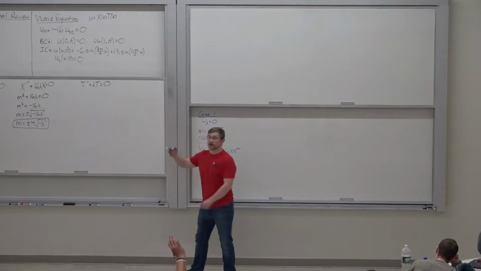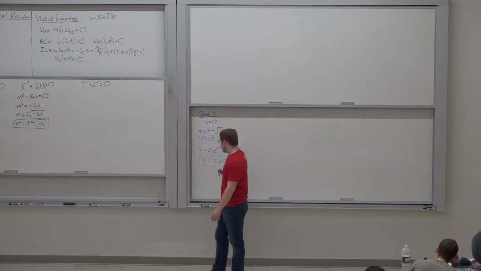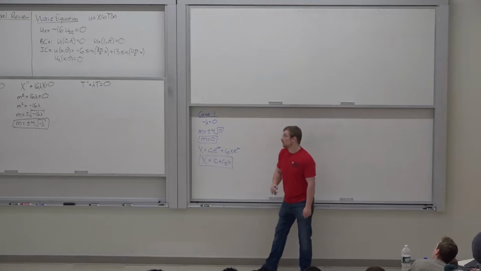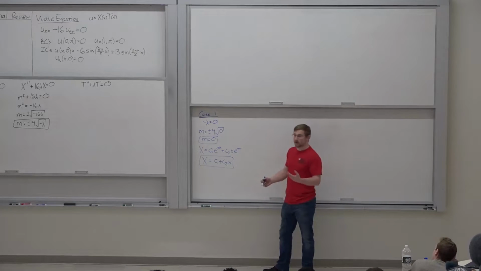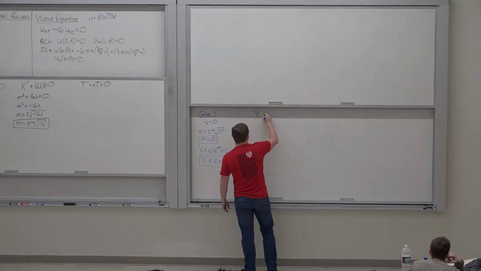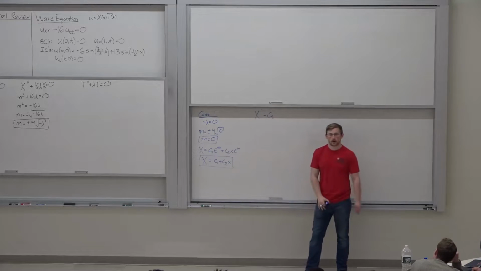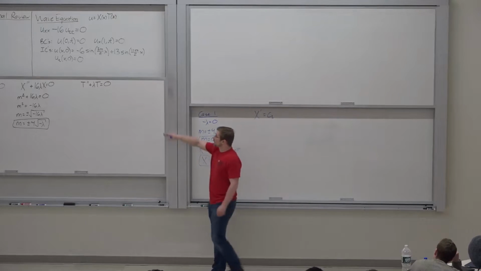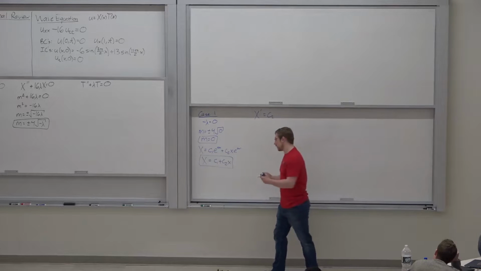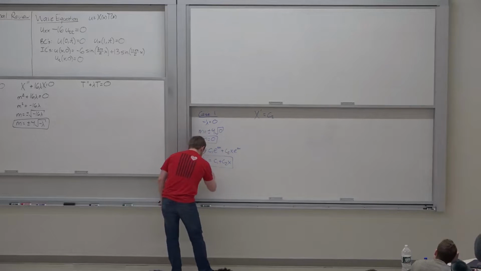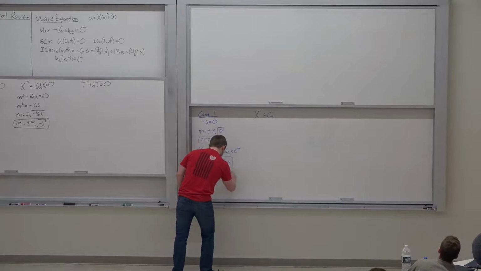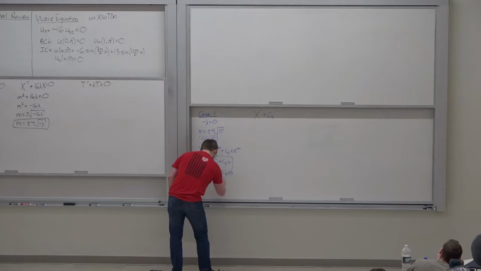And we notice that one boundary condition is defined with just u, or just our function X. The other boundary condition is defined with x prime. We have that u sub x. So I know that I'm going to have to take my derivative, so I might as well do that right now, and then we'll plug in our boundary conditions. So I take my derivative, X prime, and it's just equal to C2. Nice, easy derivative. So now we plug in that first boundary condition, and what that says is when my variable x is equal to 0, my function X is also equal to 0. So function X at 0 is equal to 0, which is equal to C1 plus C2 times 0. That gives me C1 is equal to 0.